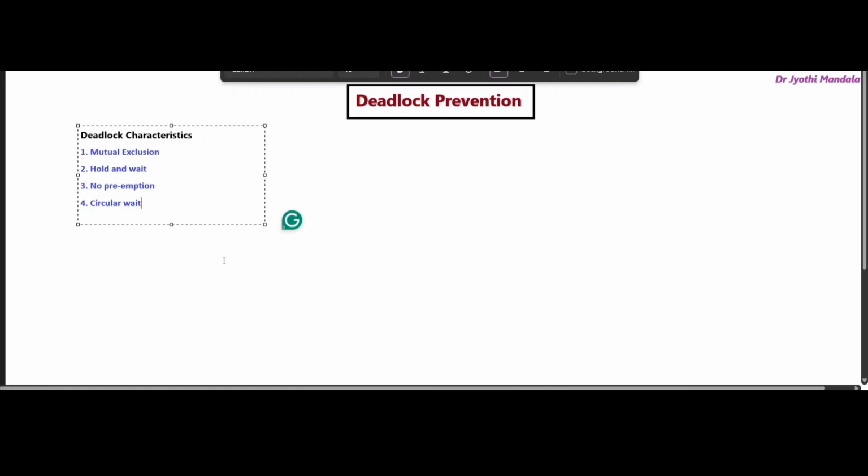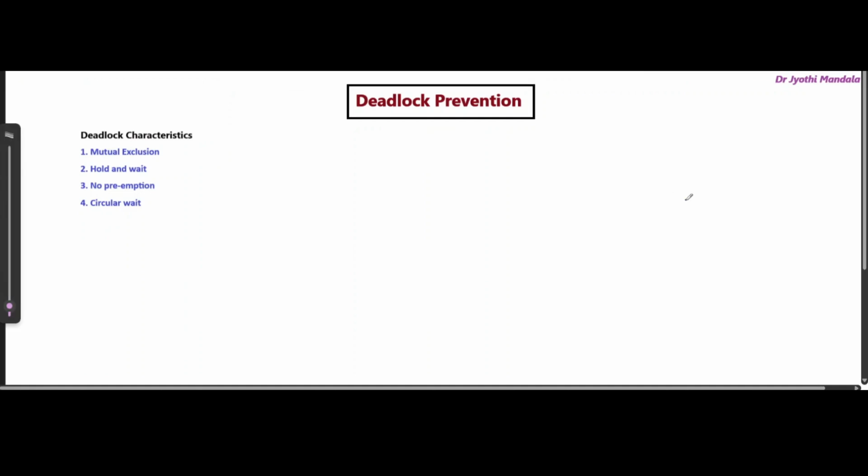You already know what is mutual exclusion. In the last video, you have already understood in detail what is mutual exclusion. I'll quickly revise that. Mutual exclusion is nothing but, suppose we have a resource R1, and if this resource R1 is being used by a process P1, then any other process who wants to use this resource should wait. They are not allowed to use it, because this resource is a shared resource and it can be used by only one process at a time.